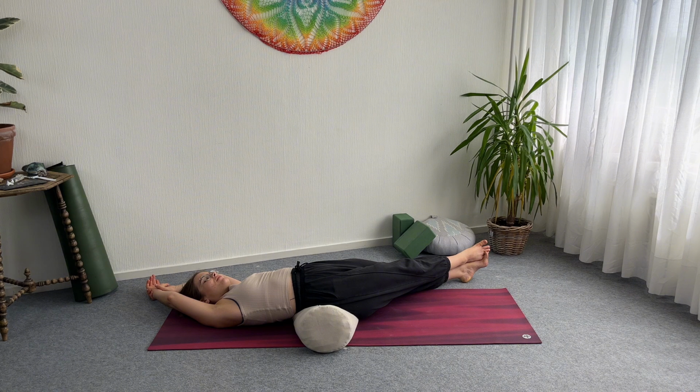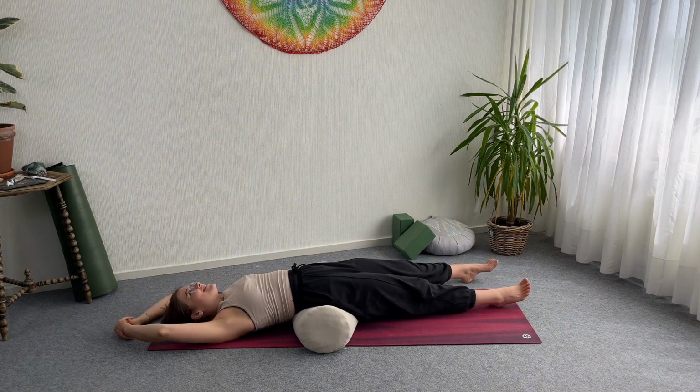Stick with a deep belly breath. You're doing great. Three more deep breaths here. And on the exhale, bringing yourself back to center.